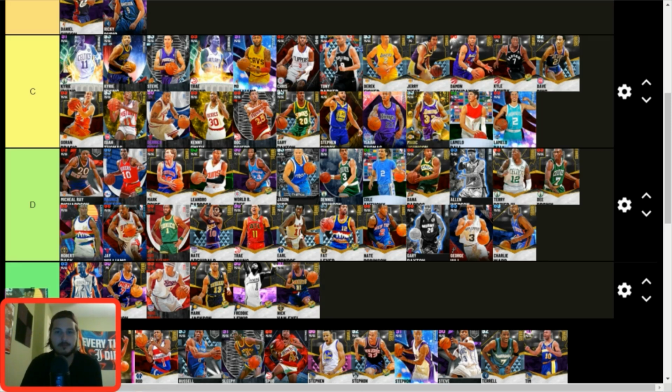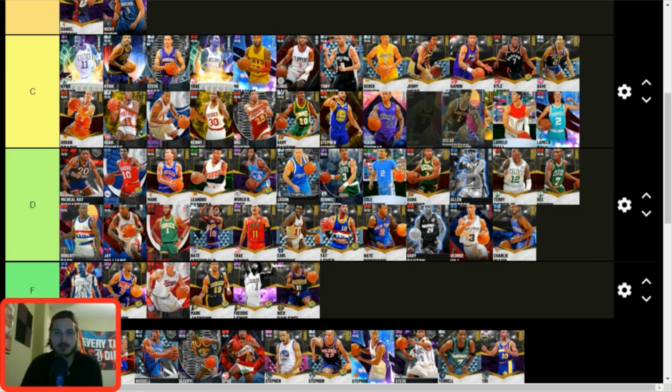Big O. I mean, him and Magic should be right next to each other, realistically. Like, they do about the same things. I don't know. C tier, he's not really that great. He's not that terrible. Just kind of there. Patty Mills.